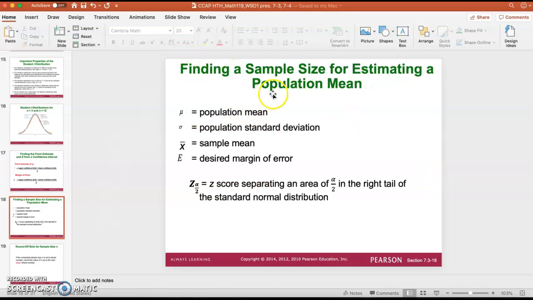Now, we can still find what sample size will be best for whatever confidence intervals we will be looking for. A few little things to keep in mind. We're still using mu as our population mean, sigma as our population standard deviation, x bar as a sample mean, s as the sample standard deviation, and E as the margin of error. And when we're finding sample size, we're going to be using z critical values each time.